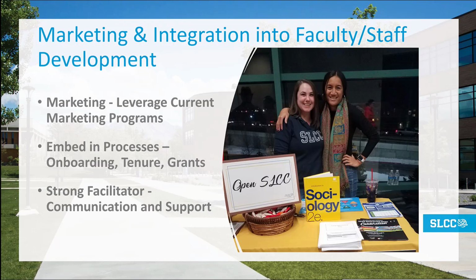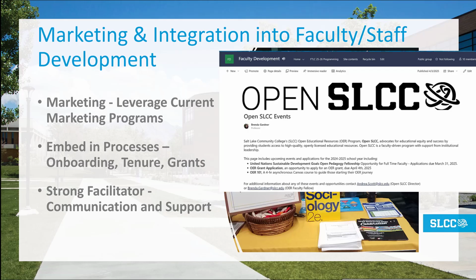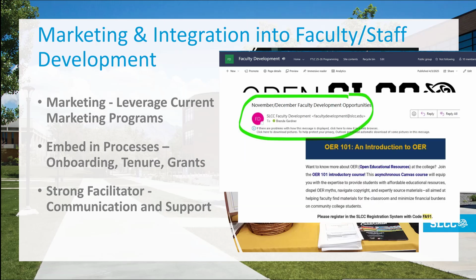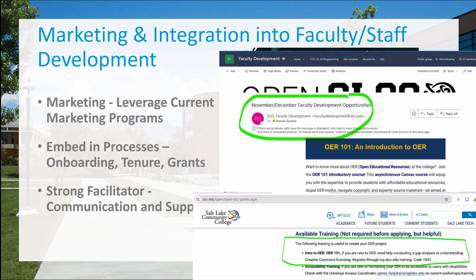There are a lot of effective marketing strategies that you can use for your course. I suggest you tap into existing marketing materials. Discuss things with your marketing team. Work with them to create materials, flyers, websites, etc. to help market the course. Do you have a faculty development team? Work with them on marketing the course via faculty development events and newsletters. Do you have an OER grant program? Consider making the course a requirement before or after applying for the grant.